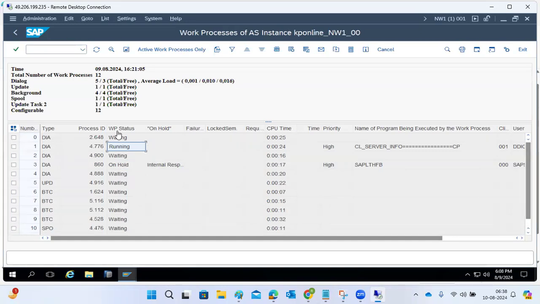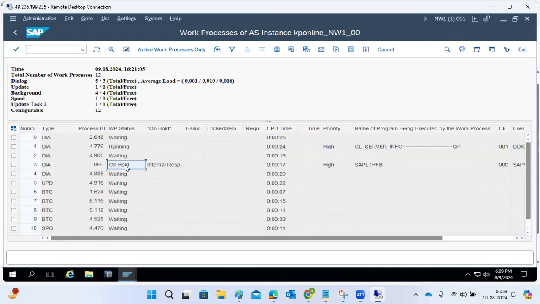Waiting means the work processes are free. Hold means this work process is waiting for a response from some other dependency, waiting for the other process to complete. Once that process is complete, this will become free. So hold means it is held for another activity or task to finish.